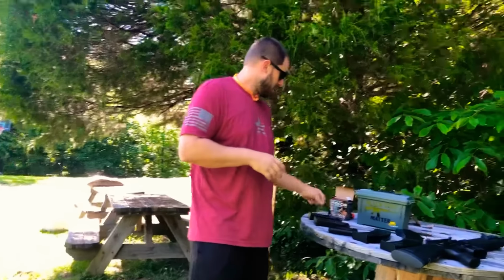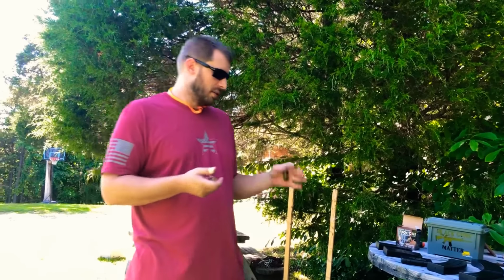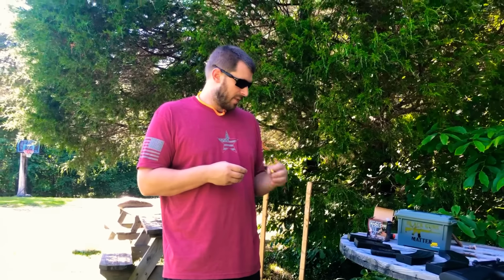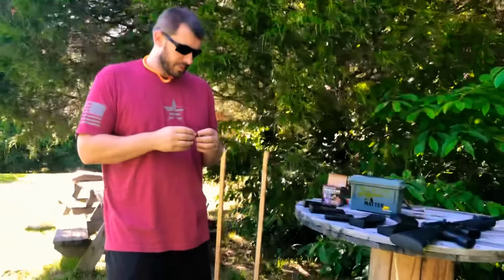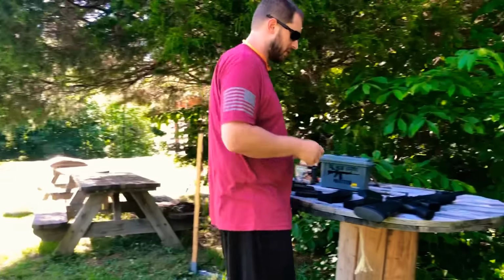I do kind of wish there was an easier way, especially with this 12 and 19 rounder. It gets a little frustrating, a little hard to load them. If they come up with some kind of speed loader or something, it'd be great. But again, that's just nitpicking a little bit here and there. It's been a nice gun. It's ran real well.